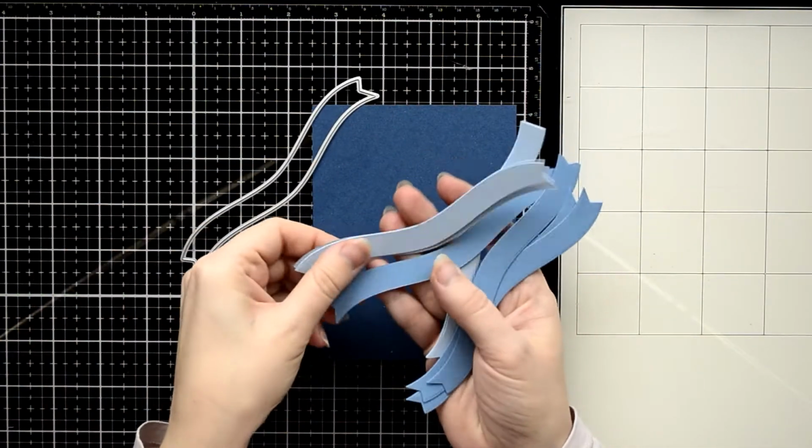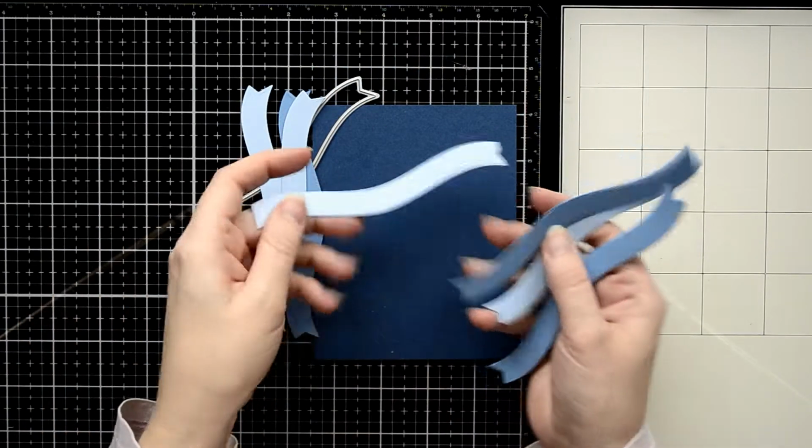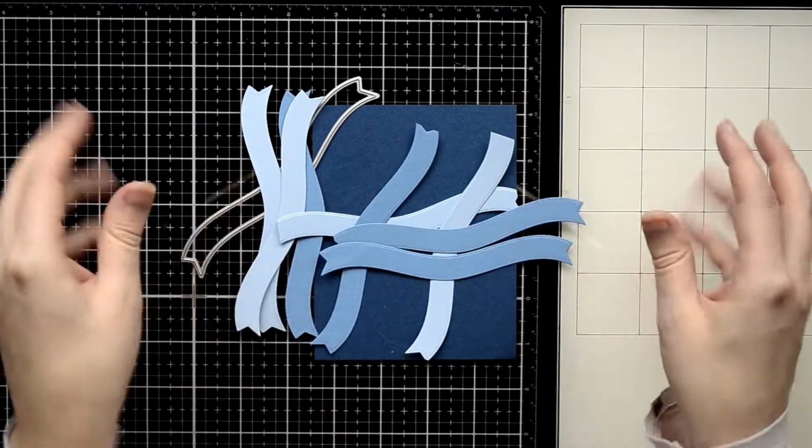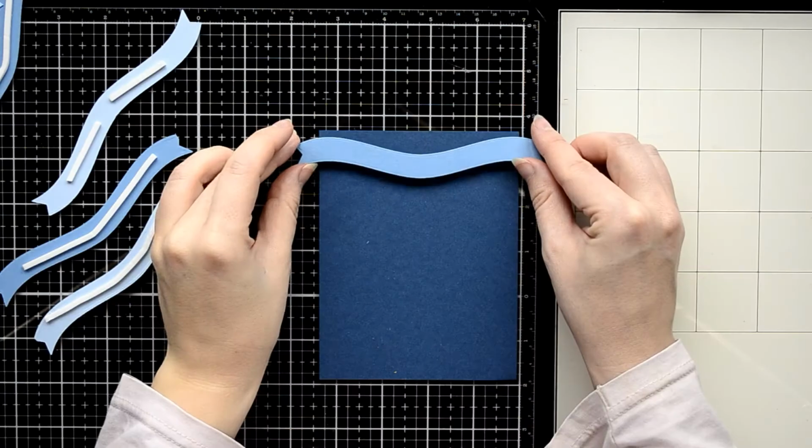I use the largest die from the Simple Trimmings die set to cut out a bunch of blue stripes. I use my scrap pieces of cardstock and I cut out some stripes without corners because in the end I will cut off the excess paper.